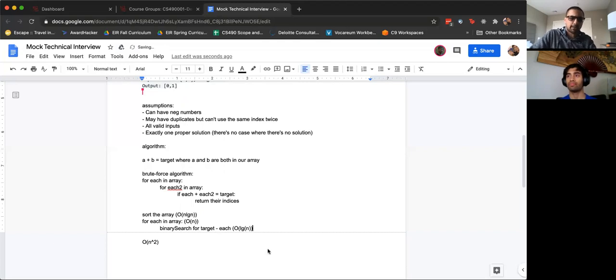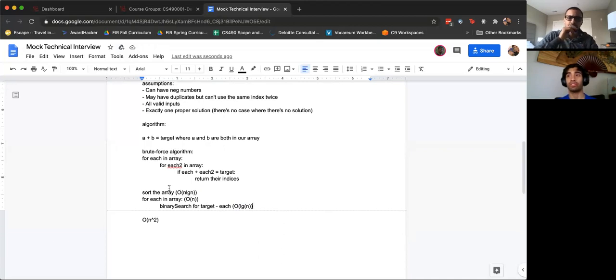Do you follow why, should I explain why this is O(log n) or anything like that? Well, binary search, that's pretty well defined as log n. So I think you can gloss over that for now. Yep. So this looks like O(n log n), but I do actually think that by using extra space, we might be able to get this to linear time. Would it be okay if I use that extra space? Yeah, go for it. Let's see what you're thinking.